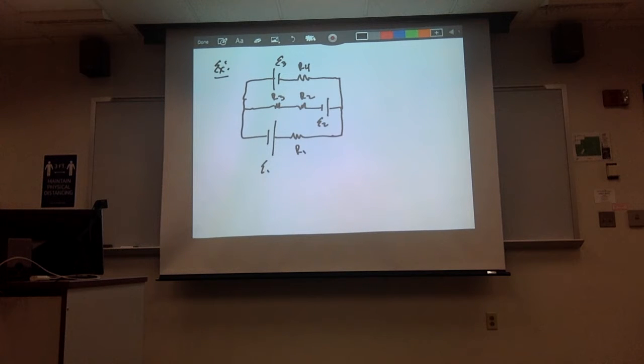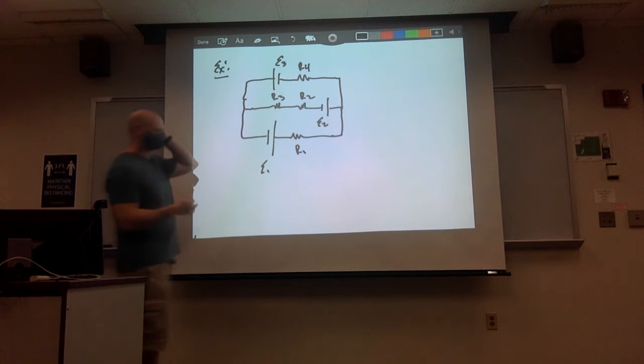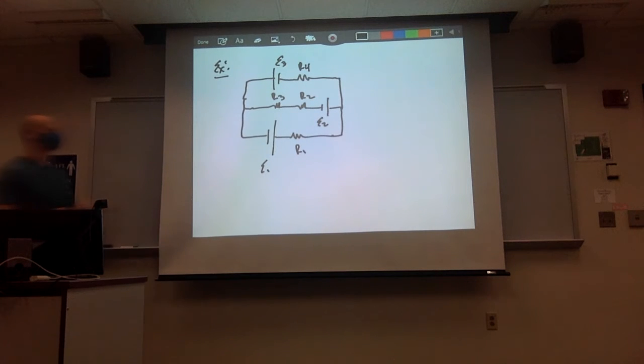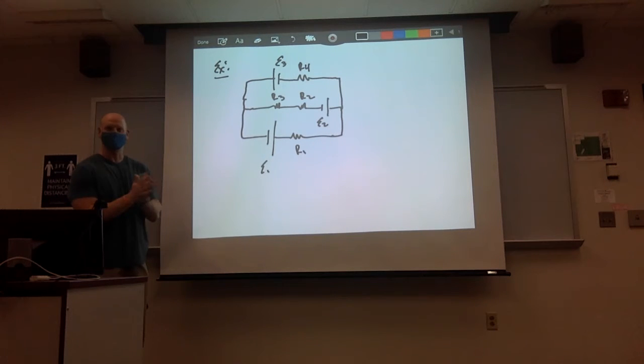So I thought we would start off, maybe do a couple more of these. Not actually fully analyze it, but again, just get some practice deciding the directions of the current, applying our loop rules and our junction rules and all that stuff, just to get a couple more practice. So we'll just write all those things down. And then from there, move on to the last topic, which is RC circuits.